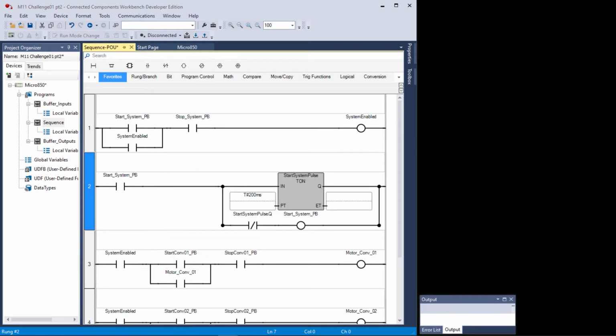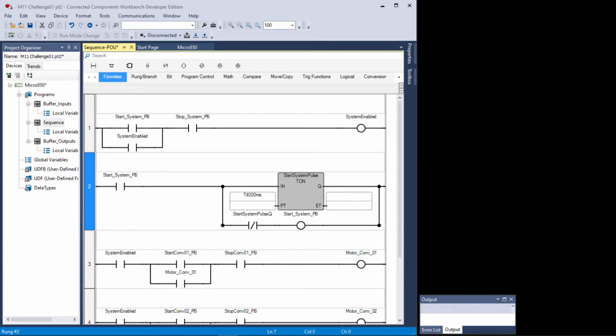Okay, here's our rung of logic for the momentary, normally open start system push button. And at first it probably looks confusing, and you're going to have to operate it to really fully grasp it. What we're saying is if we toggle on start system push button, rung number 2 goes true and enables the timer. Branching around the timer is a timer not done or true if off timer done, and the timer won't be done for 200 milliseconds, and it turns on start system push button. Now you're probably thinking, well, yeah, but it's already on. That's not the point.